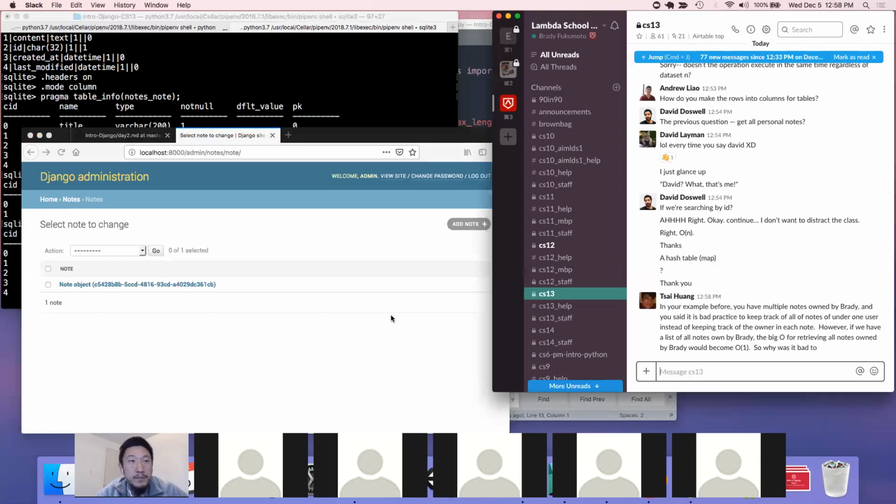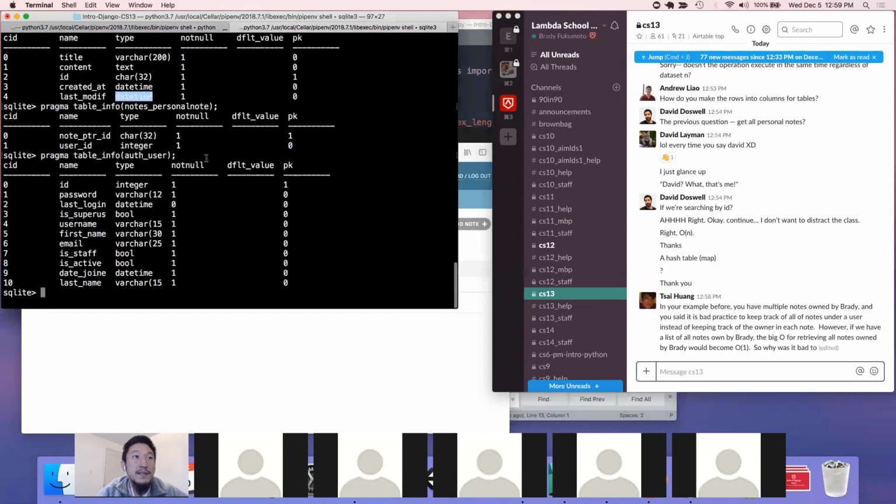Does that make sense, Andrew? That's a really, really important distinction. What's the difference between a row and a column? How do you create a column? How do you create a row? Rows you can think of as records, as database records, or an entry in your database. They're kind of like instances or objects. If you think of the table as your class, the columns as the class attributes, and the rows as objects or instances of your class, then you can have a pretty good idea of how that translates to a database.